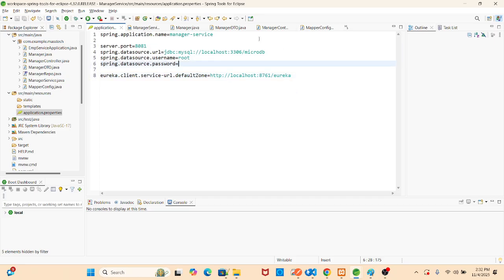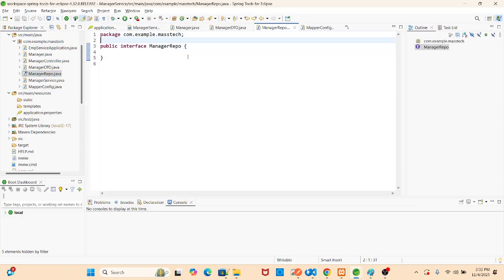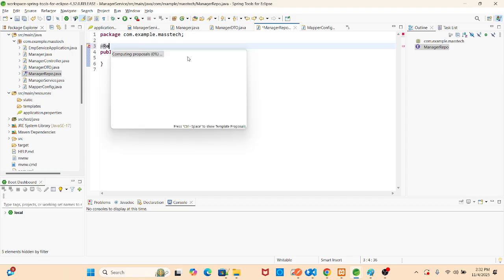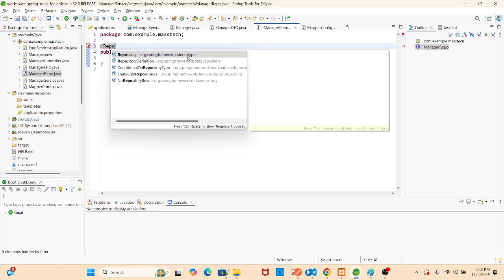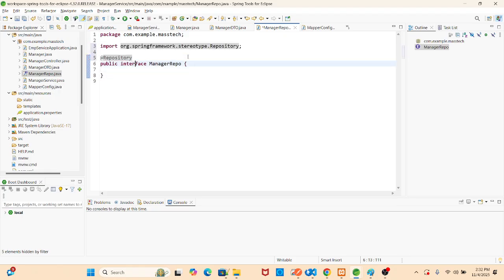So now come to the main service part and the repo. Here, where is the repo? Here, we'll extend it.